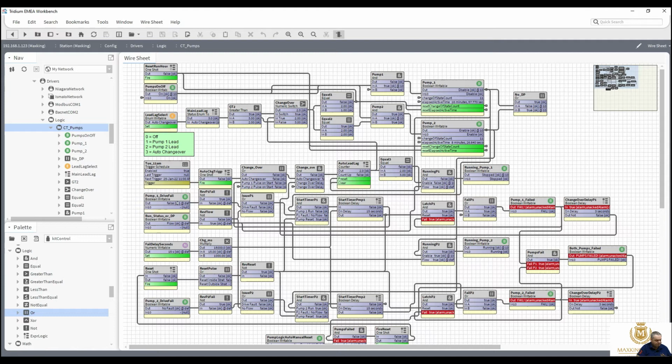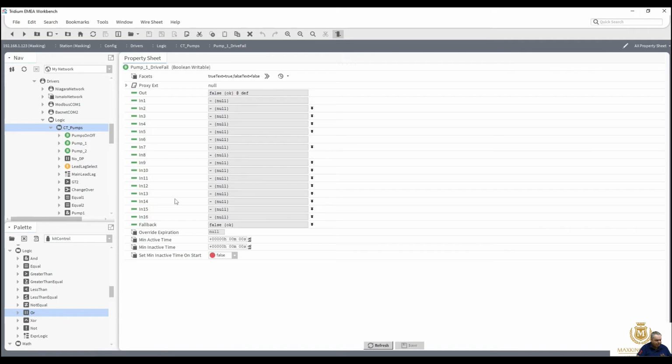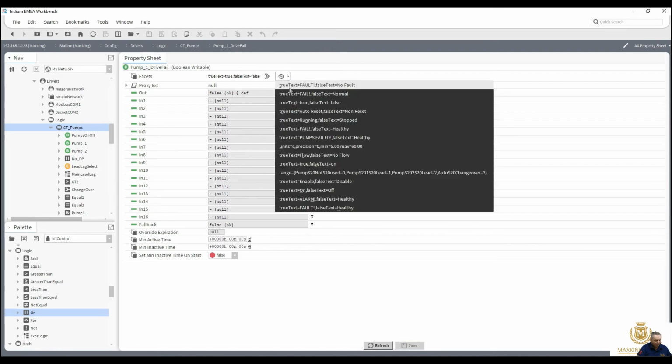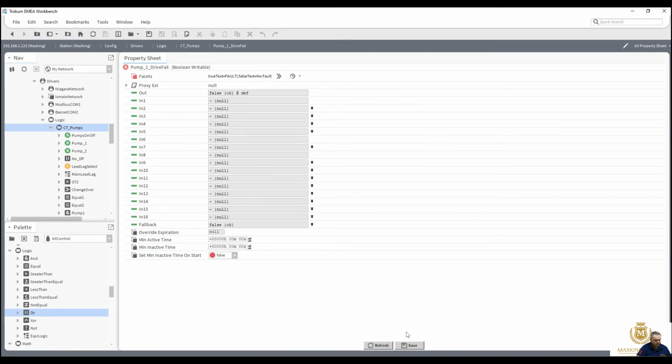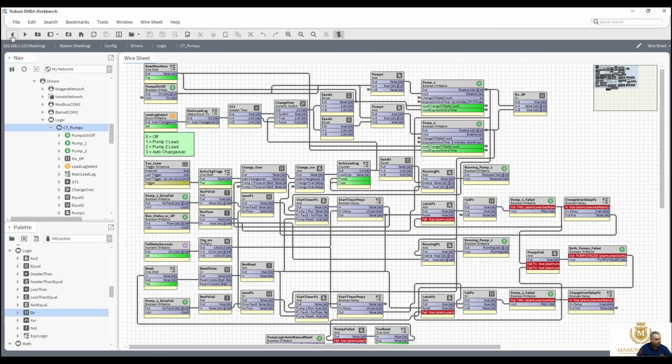And we'll do the same with this one here. No fault, no fault. Let's reset system.